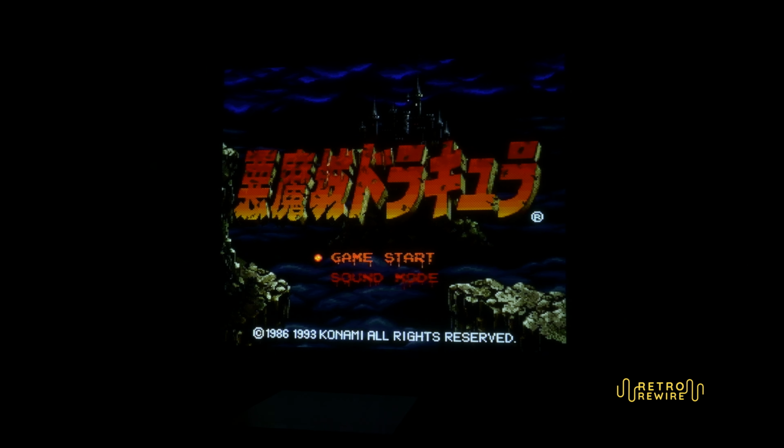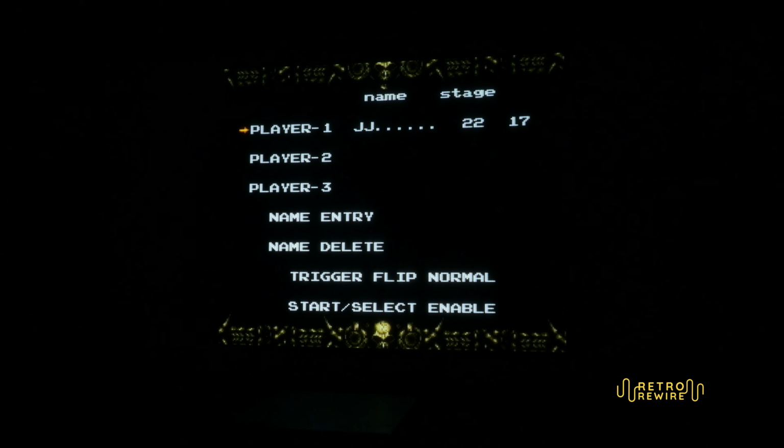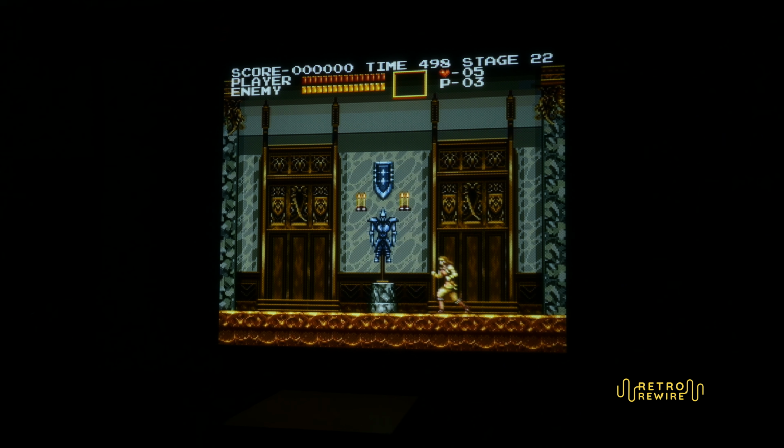let me cross over. Better for me to see what's going on behind the camera. So there you go. Now, again, you're gonna see the little sync lines going up and down. I don't actually see that, and it's crystal clear. Color is perfectly saturated. It looks awesome. So let me load up the save, and there you go. Look at this madness.